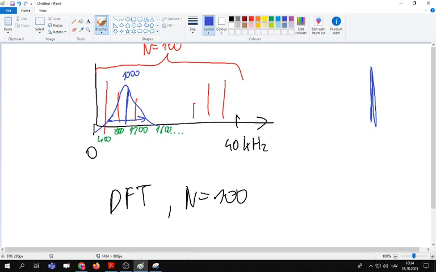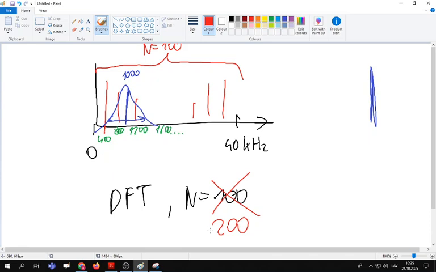So what that means, we could have avoided that if we said, okay, we will use not 100 but 200 points. In that case, you would go with a step of 200, which would actually hit 1000 precisely, and that would not happen, yes? So again, that's another practical implementation.